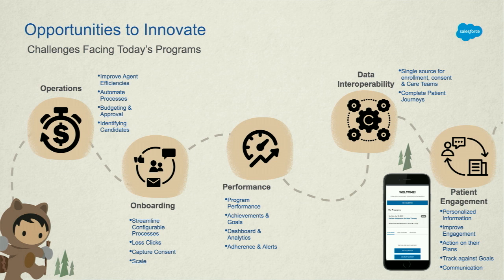As we know, there are a lot of inherent challenges with running these programs. From an operational perspective, it's automating some of the processes. You lack the ability to do that. Perhaps it's identifying who should be part of this program. From an onboarding perspective, perhaps it's streamlining these processes to onboard them and have a scalable program. Perhaps it's measuring the performance where things lack, and we want to help you with that. Or maybe it's interoperability: Salesforce and your other systems that you use to manage programs perhaps aren't standalone.